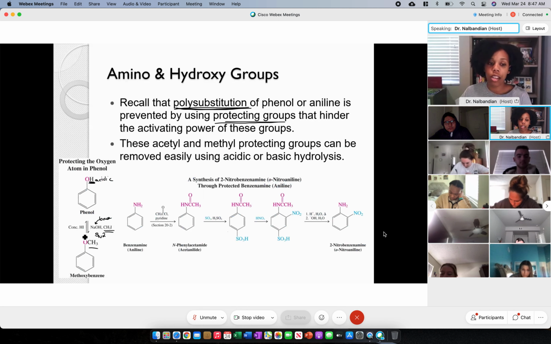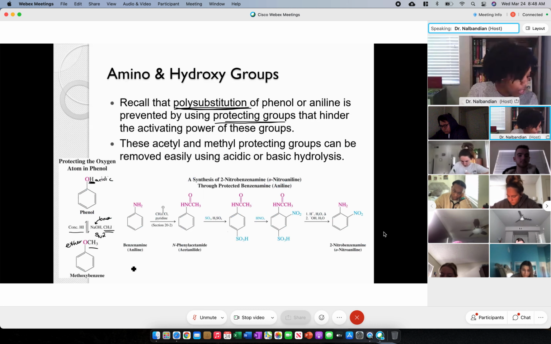If you want to remove it, concentrated acid, again, you know this reaction. This is an ether. So from chapter 9, we talked about turning the ether back into an alcohol. So you know how to do this reaction. So that's something that we can do. We can also have our aniline and turn it into acetanilide. And so what do we use here? We use one of our acyl chlorides. So this is acetyl chloride here. Remember, that's an acetyl group.